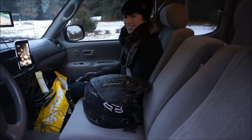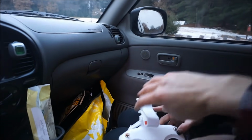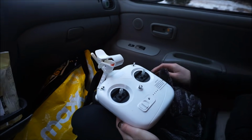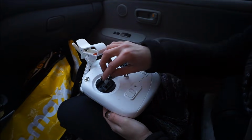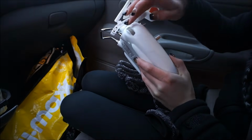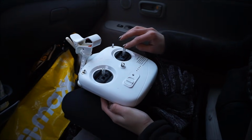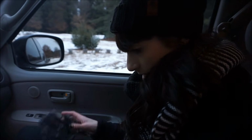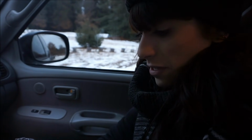So should we tell him what buttons you pushed? I can show you what buttons I pushed. It's okay, Jade. Here. So Jay was doing the controller. All I did was use this button and I went like this and followed you with that. I didn't even touch that one because I didn't think I was supposed to, and I didn't touch that one because I didn't think I was supposed to. So I went like this and then that. Huh. That's what I did. Maybe it was a malfunction. But honestly, I didn't touch those two because I didn't think I was supposed to. So I did go like this and like this.